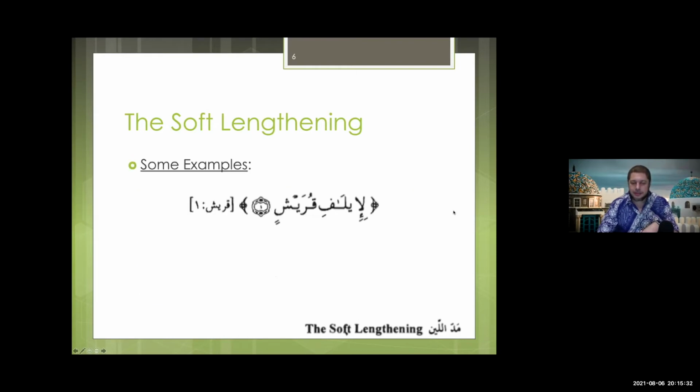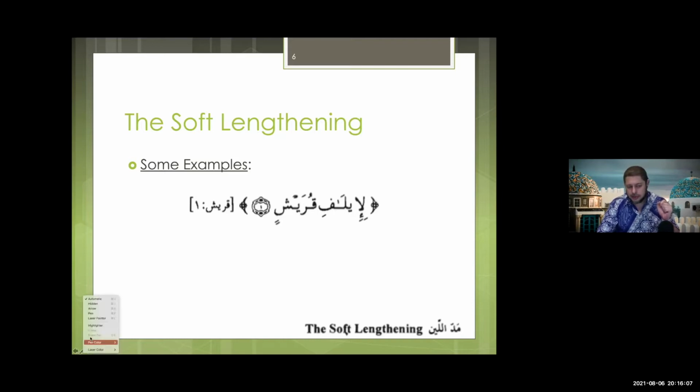So you can see here, for instance, this is kasra, yeah, with assumed sukun on top, but preceded by kasra, right? This is ya preceded by kasra with sukun on top. However, this ya had a sukun on top, but it's preceded by fatha. So this is mad leen. Okay. So this is natural mad. Li-ila-fi. We have two natural mad here, ya and alif.